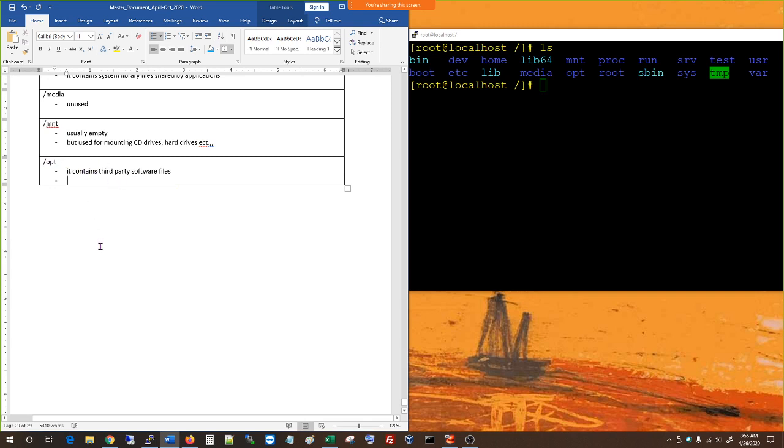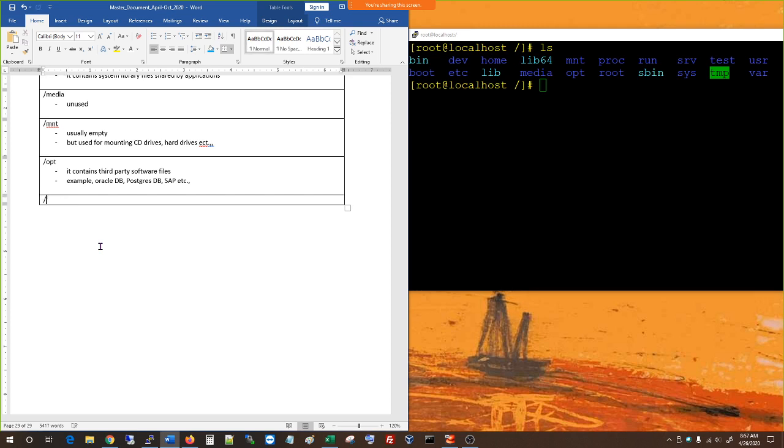Examples would be Oracle database, Postgres database, SAP. You've probably heard about SAP, right? All these things, when you install the third-party software, come and sit in there.